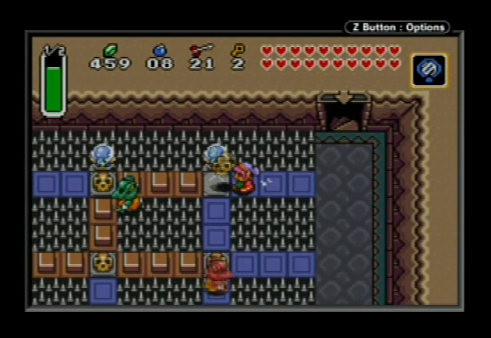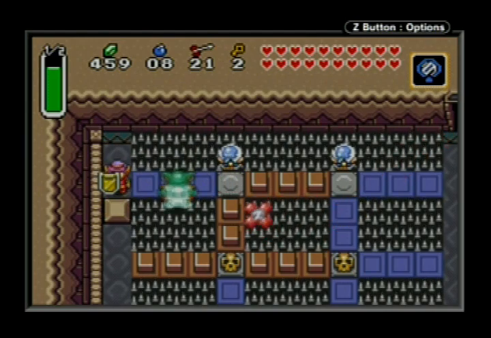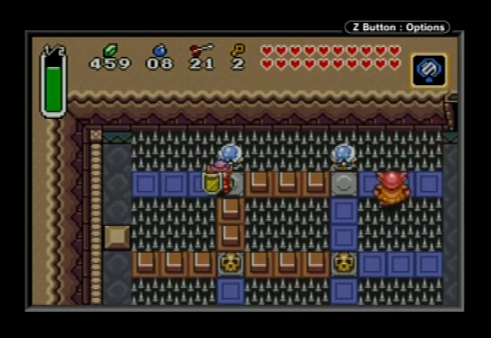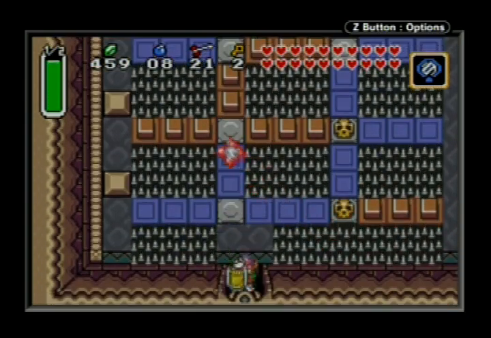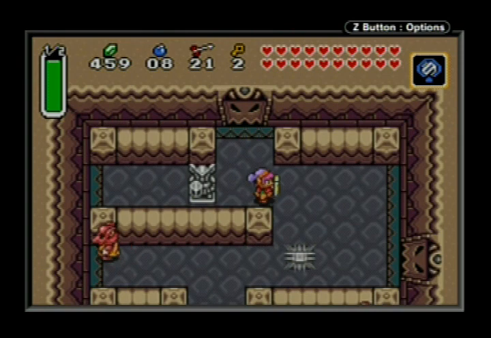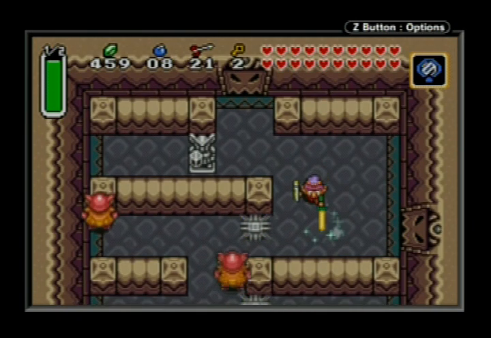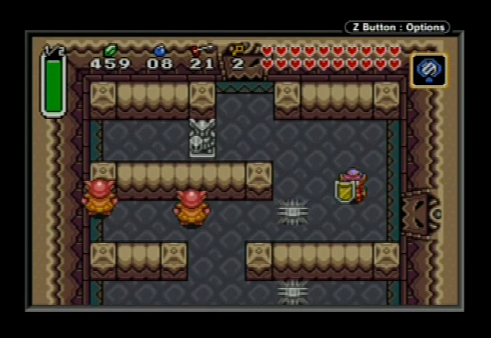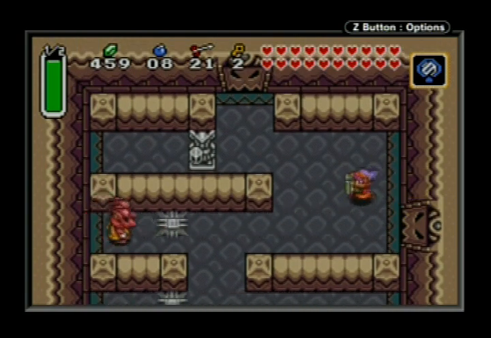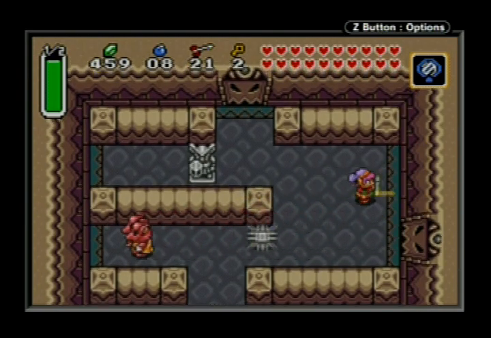Hit that crystal switch, lift this up, throw it, lift this up, throw it, kill the mimic, push this tile to open the door. Hit that. Okay, another change on Game Boy Advance. I'm actually going to position it normally. So if you hit the sword and walk at the same time, the mimics keep moving. So see, even though I'm not moving, they're moving. They're moving quite a lot.